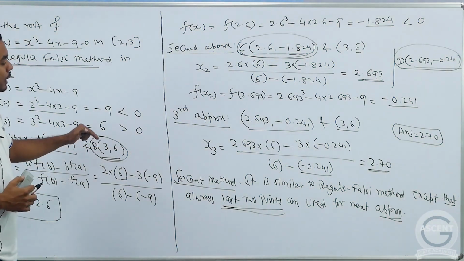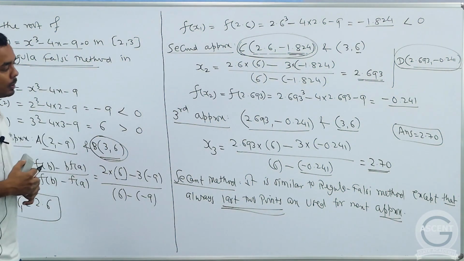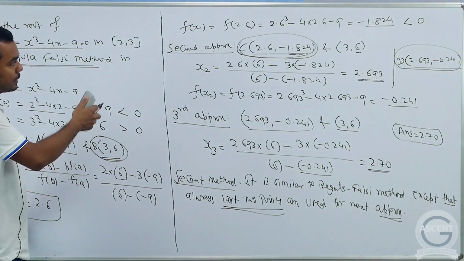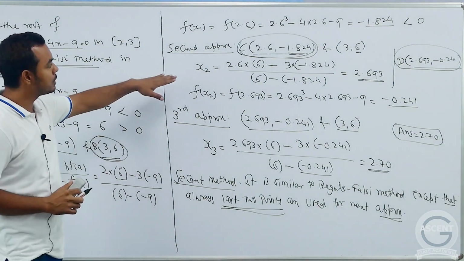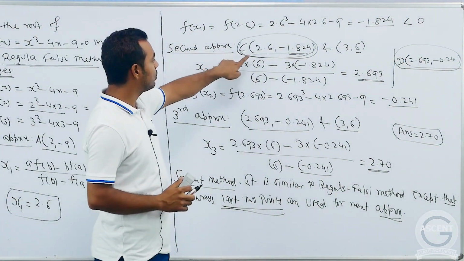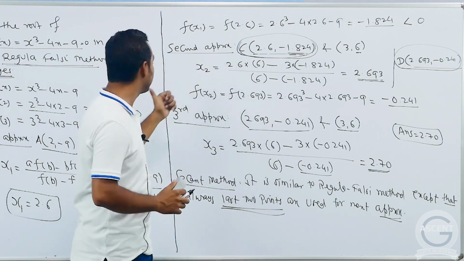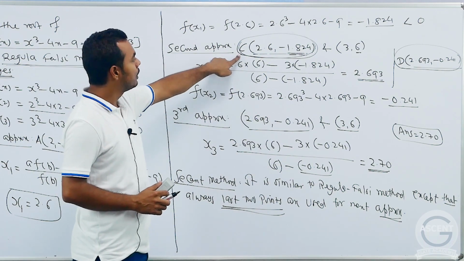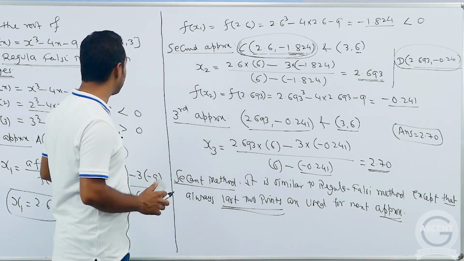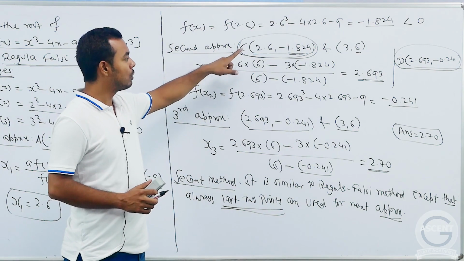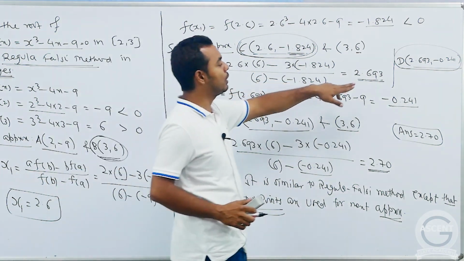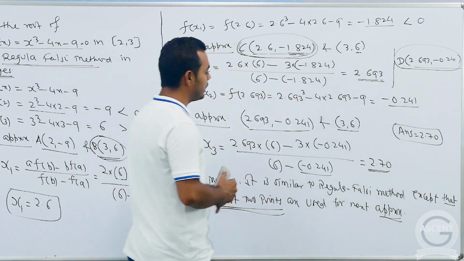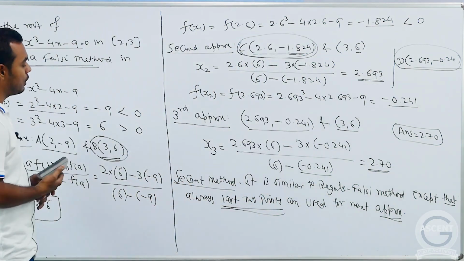But the points that we are taking in Regula falsi method and in secant method may be different in some cases. For example, here for x1 we are getting the same points, but for the second approximation, the points that we had to use were B and C. Okay. The first 2 points are A and B, then we obtained this point C. So for the next approximation, we have to use these 2 points B and C. Now the next point that we are getting is this point D. So for the next approximation, now we have to use these 2 points C and D. So that is the difference between secant method and Regula falsi method.